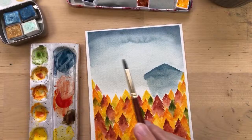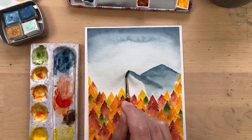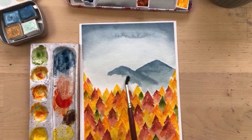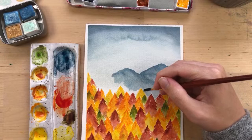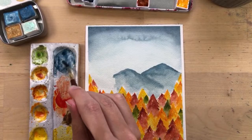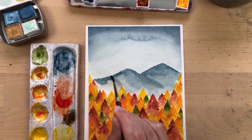Okay, I'm gonna do a shorter one now, kind of like over here. It kind of overlaps. Then I'm gonna make kind of like a jaggy horizon line, because you know mountains aren't a perfect triangle.